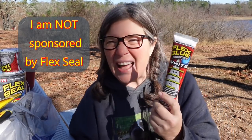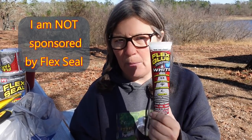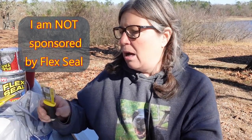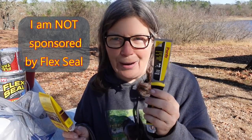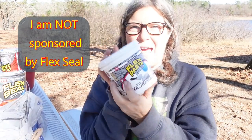Yesterday, though, going to Lowe's and stocking up, the can-do attitude is at Home Depot. I don't know, something's shifted, and now I'm excited. But I have everything. I bought almost every Flex Seal product there was. Maybe a little overkill, but I got Flex Glue, and I'm actually gonna use this inside. My kitchen counter is coming apart around my sink, and I think I'm gonna try to fix it with this. I got another putty knife. So I have one. I don't know why I bought another one. A clean one. What else did I buy? Flex Paste.